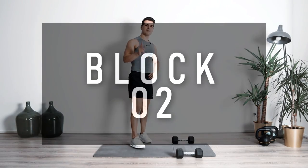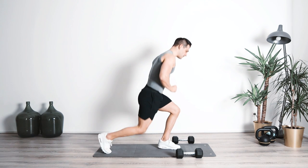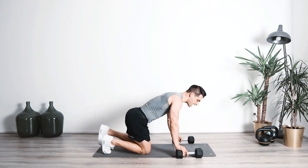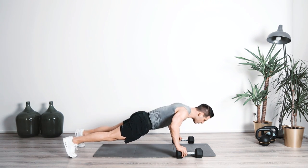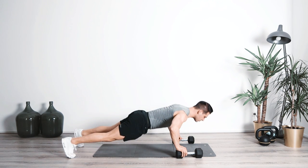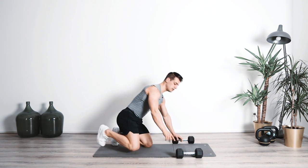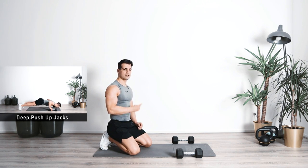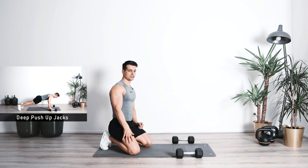All right, guys, welcome to block number two. We're gonna be starting with the first exercise, which is going to be the plank jack with the push-up. You're doing the plank jack while you're coming down just a little bit off the ground with your chest. You're gonna do the plank jack, and press yourself up. You're leaning against the dumbbells because in that case, you can go even deeper, so you're gonna target and torture more muscle fibers in your chest.